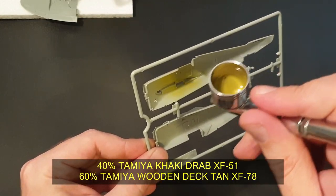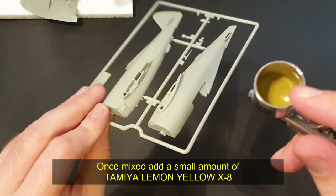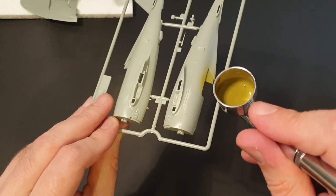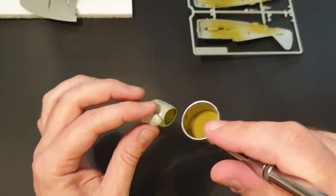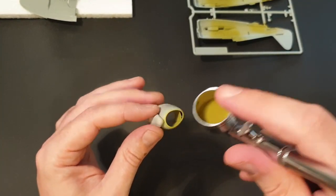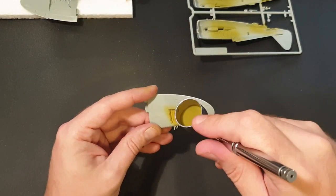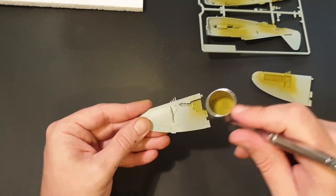So here you can see I'm doing the zinc-ish green that is typically the colour on the inside of these planes. There are lots of different shades of it, so I'm sure someone will go, "That's the wrong colour." Yeah, well, what's the right colour? It depends what your reference is, what year your reference is from, what factory the reference is from, whether it's a colourised photo, blah blah blah.